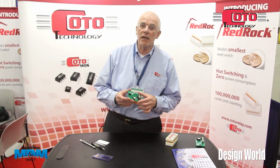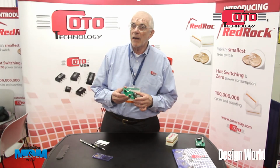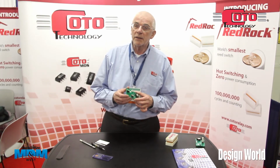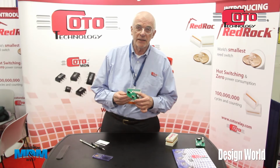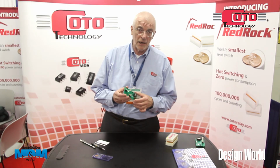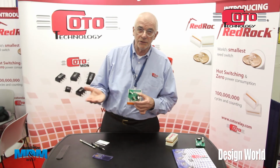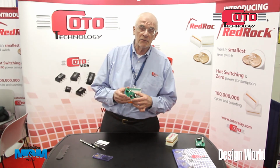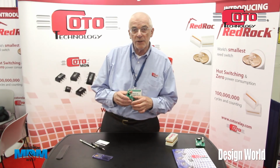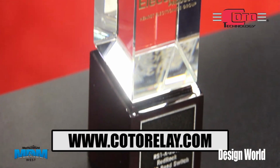So here we have it, by far the smallest magnetically operated switch that's ever been built. I think it's got a huge amount of potential for the shrinking world of medical devices. As medical devices shrink, we're trying to keep up and produce devices that will allow them to be controlled with the advantage of zero power operation, which is a huge advantage for battery operated devices, relatively high current switching capability, and the ability to be operated remotely through plastic or non-ferrous metal barriers.